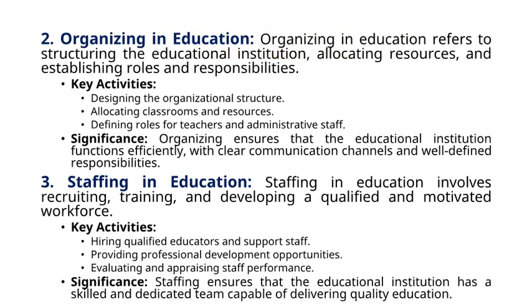2. Organizing in education. Organizing in education refers to structuring the educational institution, allocating resources, and establishing roles and responsibilities. Key activities: designing the organizational structure, allocating classrooms and resources, defining roles for teachers and administrative staff. Significance: organizing ensures that the educational institution functions efficiently, with clear communication channels and well-defined responsibilities.